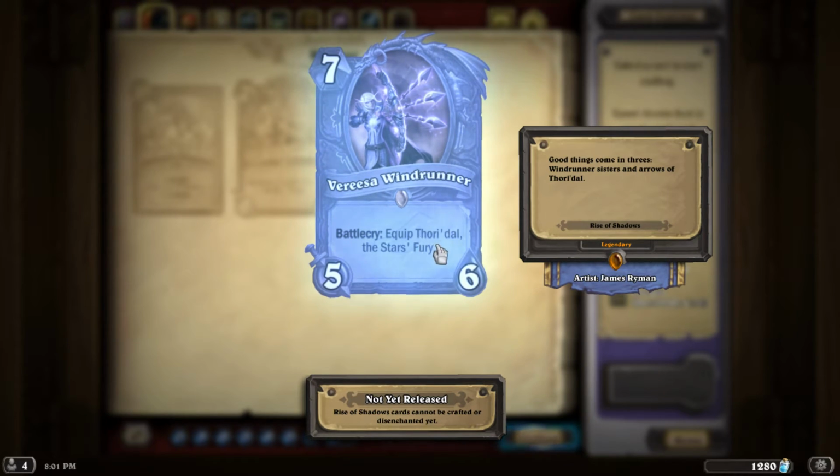So I have no idea what Thordal, the Star's Fury is. I assume it's a weapon. If I was to speculate, I would guess with the three arrows that it does some amount of damage and hits the enemy to the left and to the right of whoever you target, or something along that line. If this is a 7-mana 5/6, it normally would be a 7/7. So I wouldn't be surprised if it is a 1-attack, 2-durability weapon, or a 2-attack, 1-durability weapon. But it might actually be a lot higher than that too.